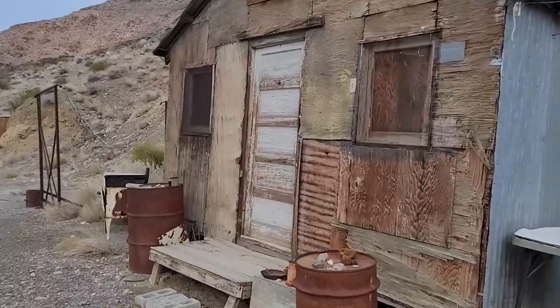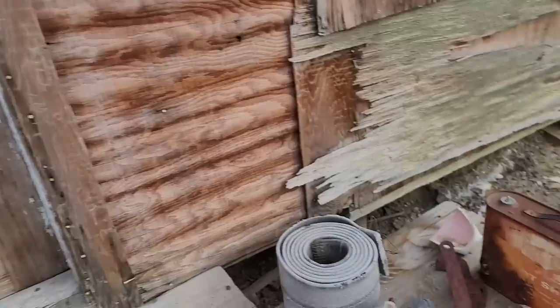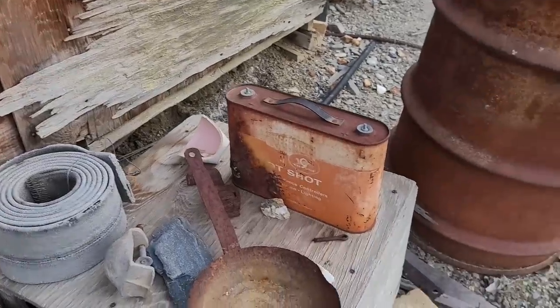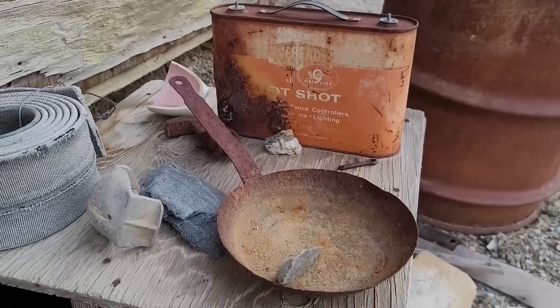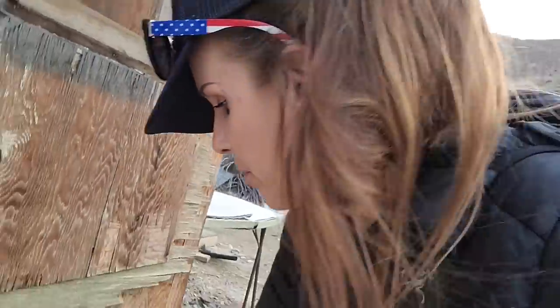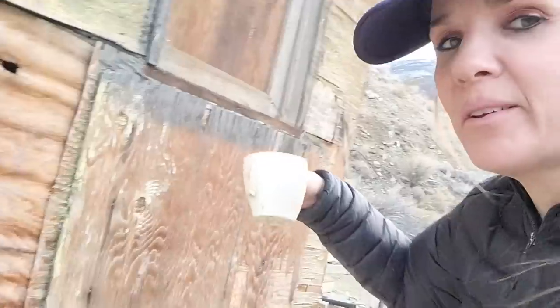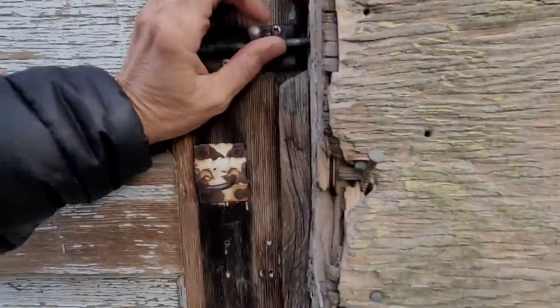It's times like these that I kind of do wish I was traveling with a friend. I do like being alone a lot, but it sure would be nice to sit around that campfire and drink a bottle of champagne with somebody. Oh, I guess I'm getting lonely in my old age. Let's go inside this cabin. Nice little door handle, nice little step too — front stoop. Somebody's taking care of this place. There's a coiled up old hose, some odds and ends — an old hot shot battery and a really old frying pan. I'm guessing these are artifacts people found laying around and put here for everyone to enjoy. And look at this cute little piece of a teacup — pink on the inside.